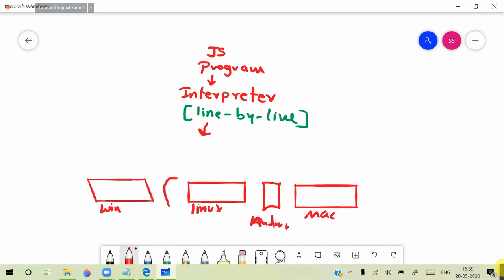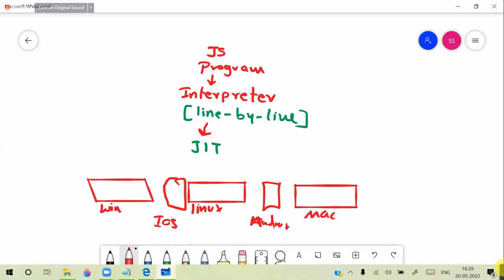We have iOS. So many are there. Important is, JavaScript uses a technique called JIT, just in time compiled.